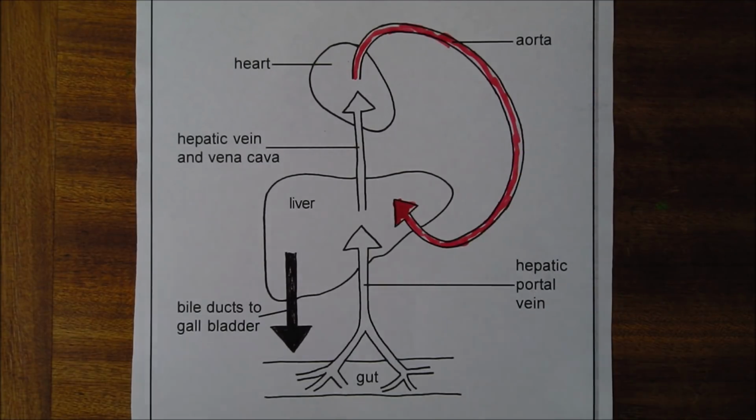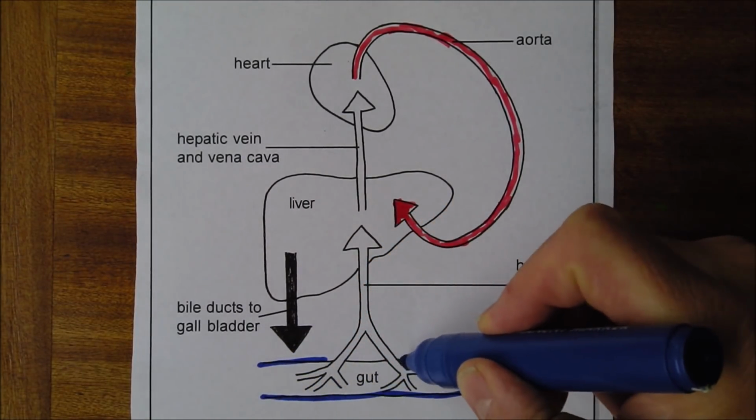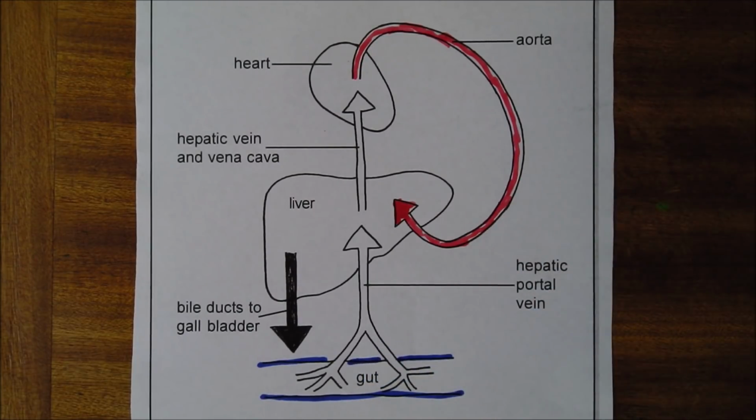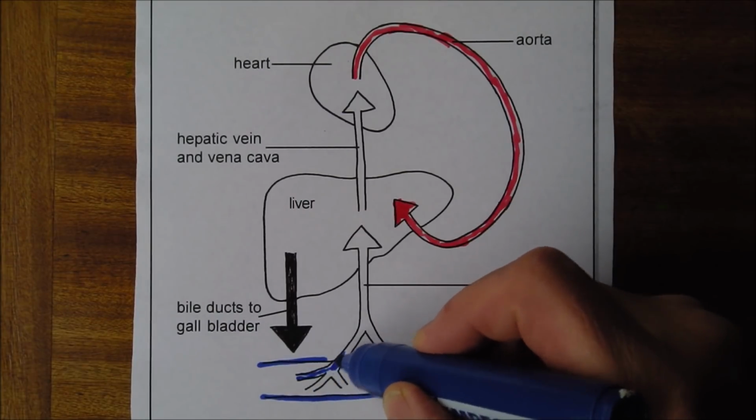But along the bottom here, we notice we have the gastrointestinal tract. So this is the gastrointestinal tract, and this is drained by various veins. So for example, there's the splenic vein draining the spleen. The superior mesenteric vein drains the jejunum and the ileum. The inferior mesenteric vein drains the colon. The gastric vein drains the stomach. The cystic vein will drain the gallbladder and bile ducts, but they will all take blood.